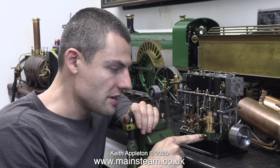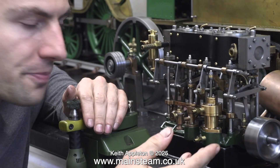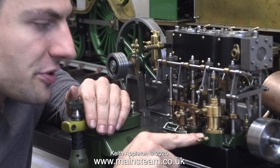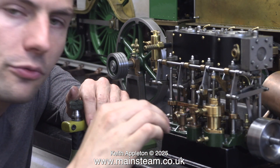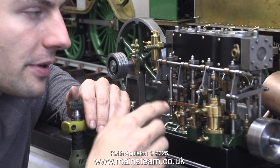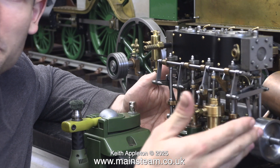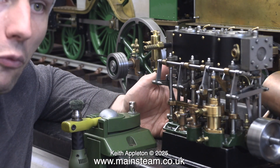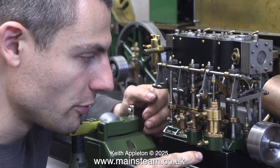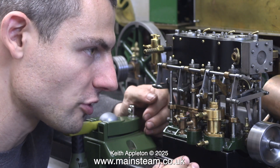That is what this pump is for. You will see on all the big beam engines, all the compound and triple and quadruple and all of these power plant steam engines, these sort of bucket-shaped pumps. This is called an Edwards pump, and I want everyone to know what this is because a lot of people don't know what this pump is for — in the hobby scene it's rarely used. In fact, a lot of the time I've seen these marine engines put in model boats working across lakes, and this pump is just along for the ride, out of service, not connected to anything. The Edwards pump is the integral part of actually operating the condenser, whether it's a jet condenser or a surface condenser.